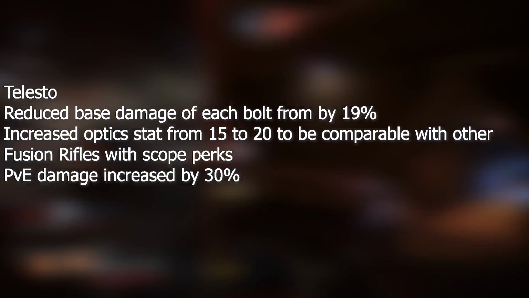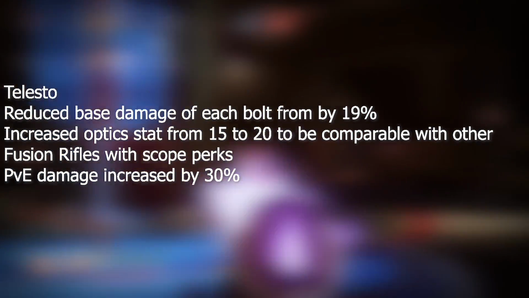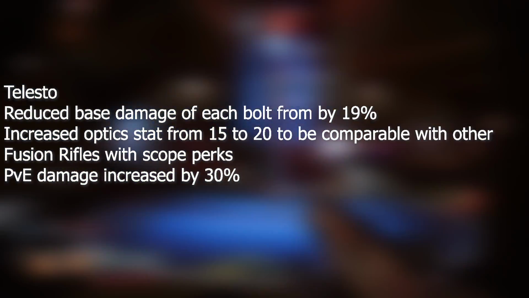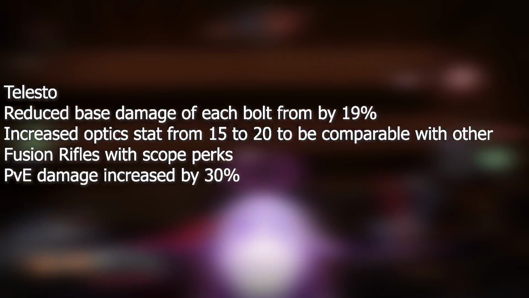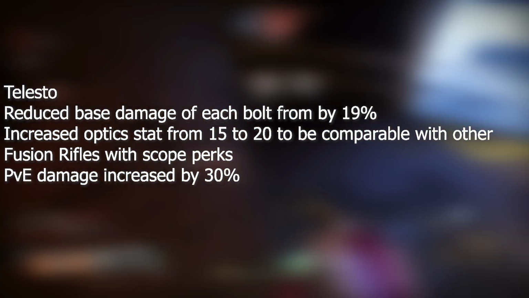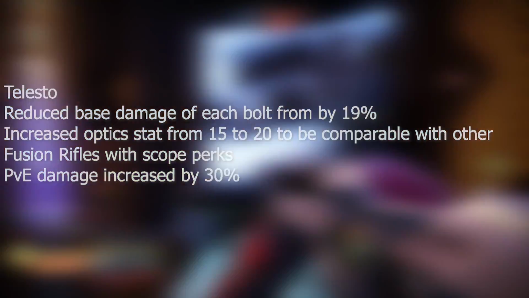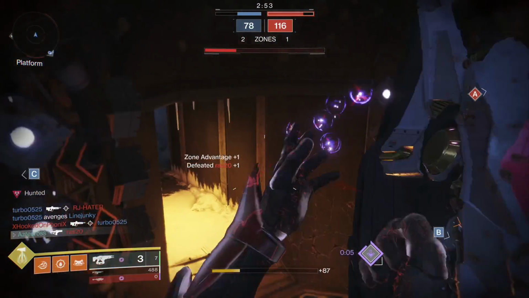I know, sounds absolutely terrible, but they did increase the optic stat from 15 to 20 to be more comparable with other fusion rifles with scope perks. We'll talk about that in a little more depth, but then just to add a cherry on top, the PVE damage for Telesto has been increased by 30%. That's a pretty substantial buff. Now first up, let's educate ourselves on Telesto.